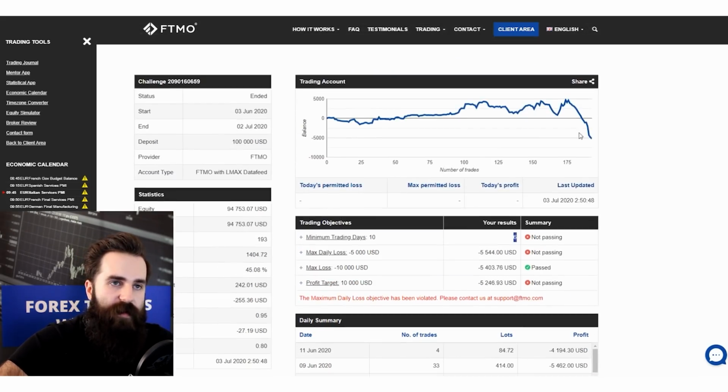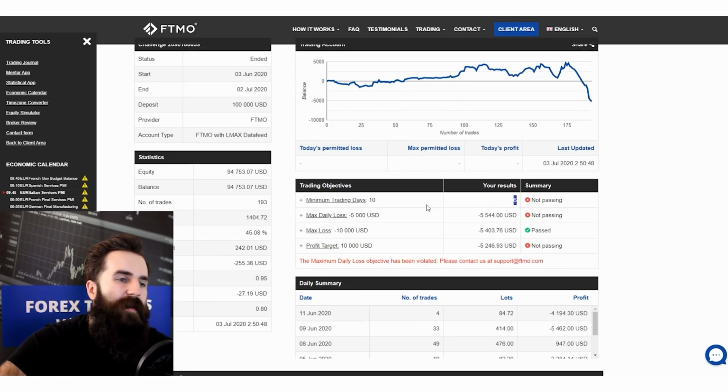But if you are in a profit, there is still an option for you to wait for that free repeat of the challenge. So once again, I'm reminding you, if you manage to meet those minimum trading days, if you manage to meet the max daily loss and max loss, and you are at least at some profit, you are eligible for a free repeat of the challenge. And it makes sense to use it.